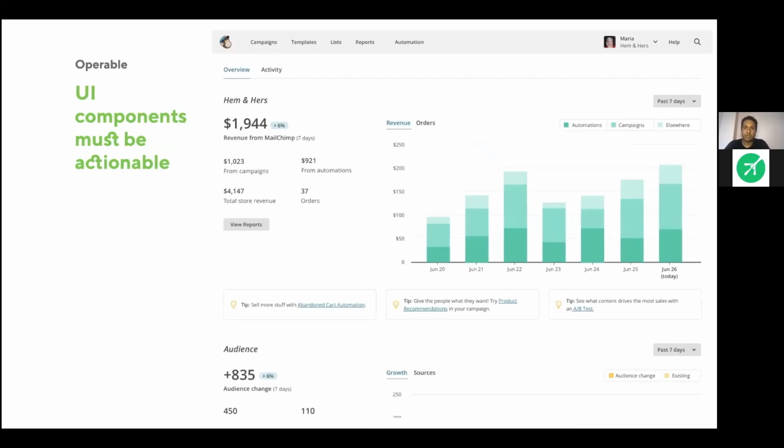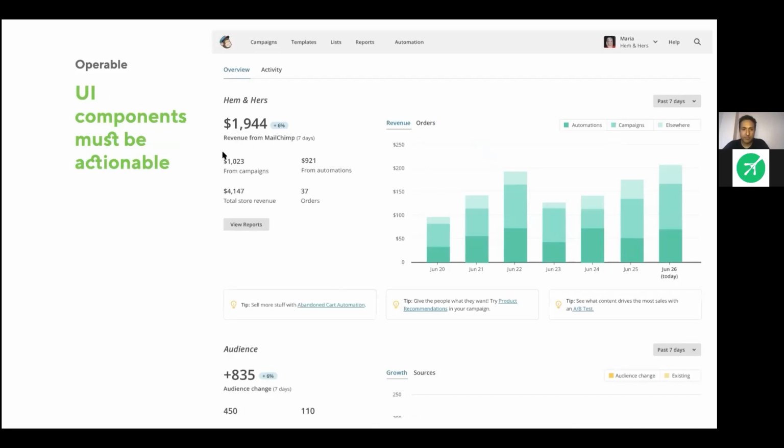The other thing is actionability of the UI component. Whatever we put on the screen should have an action. Now there could be two kinds of action. One is the user needs to click or press something in order to get to a different point, or they should be able to process and learn that information. Say, for example, this is a MailChimp dashboard. A user can click these buttons. As soon as I see it, I know where I can click and where I cannot click.